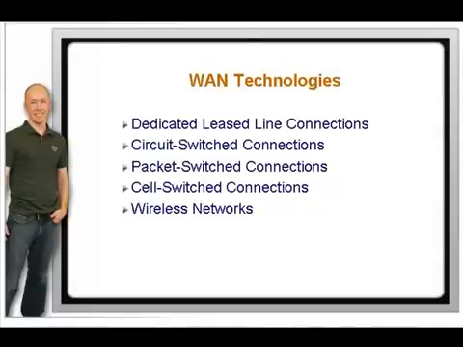Cell switching is similar to packet switching. The difference is that with packet switch networks, the size of the unit of data being sent, called frames, is variable. Cell switched units, cells, are of a constant size. This makes dealing with heavy traffic loads easier and more efficient. Cell switch solutions, such as ATM, asynchronous transfer mode, tend to be big, fast, and robust.